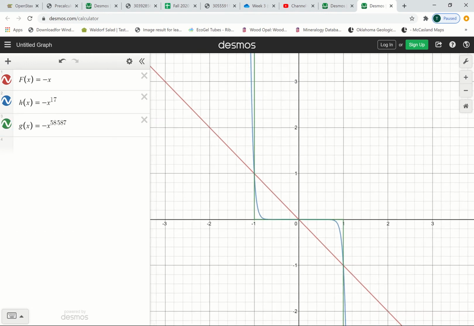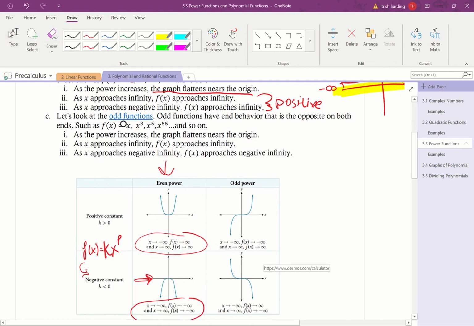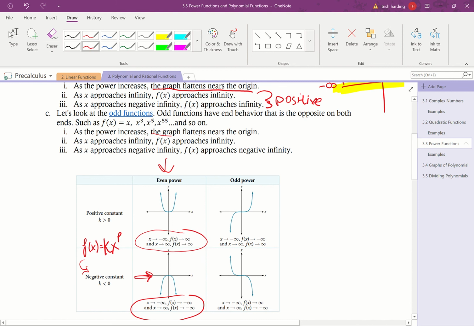Now notice, when you have a negative odd power function, it's the opposite of the opposite, I suppose, if that makes sense. So as your x gets larger, your y gets smaller, and as your x gets smaller, your y gets larger. That's what happens if you make them negatives. They also do flatten out at the origin, like we did say. And this is when k is greater than 0.